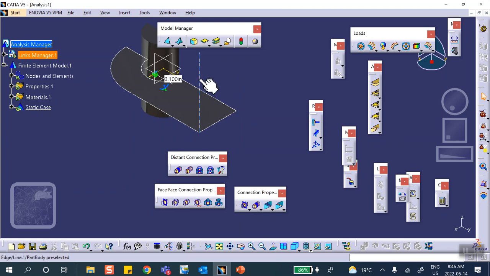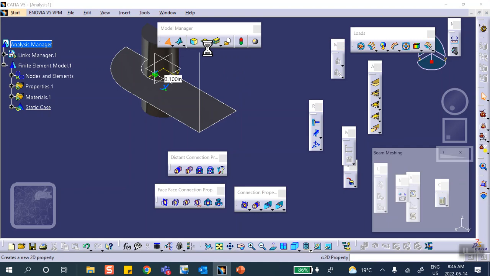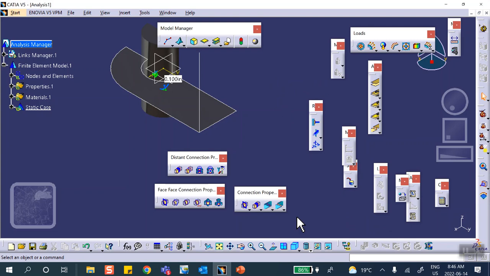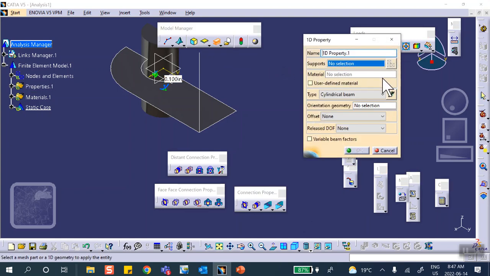Then we're going to mesh this guy. So beam element. And notice that we can mesh it. If this was a sketch, you have to join before doing this. You won't be able to mesh it. 0.5, okay, that's about maybe 6, 7 elements through the length, no problem. And then we specify the cross section. So let's do it. I think it was a rectangle there.